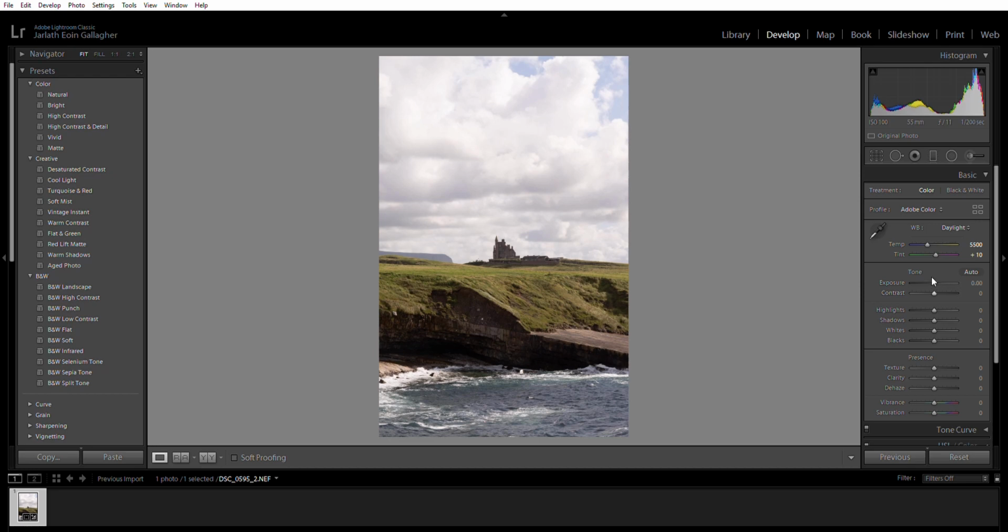Next thing I do is I'm going to set some exposure and drop it a little bit, just to leave me room to pull out the house at the end with the adjustment brush. Slide the contrast a little, just trying to bring a bit of definition into the sky.